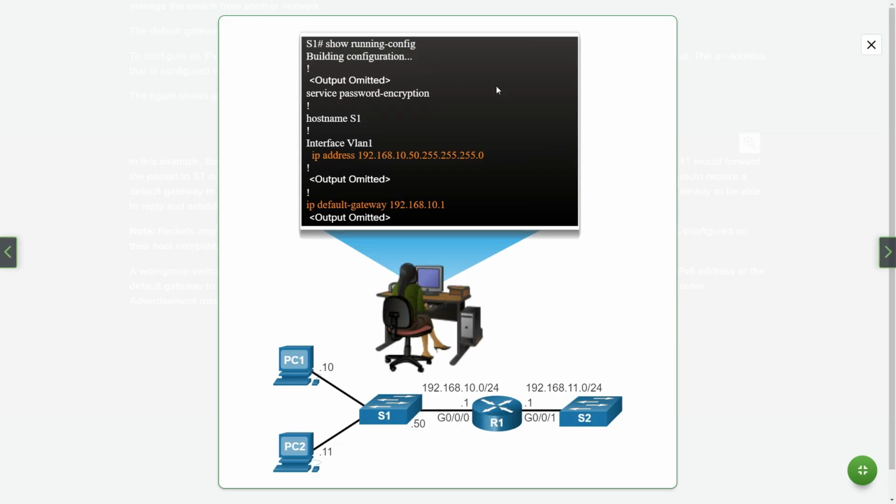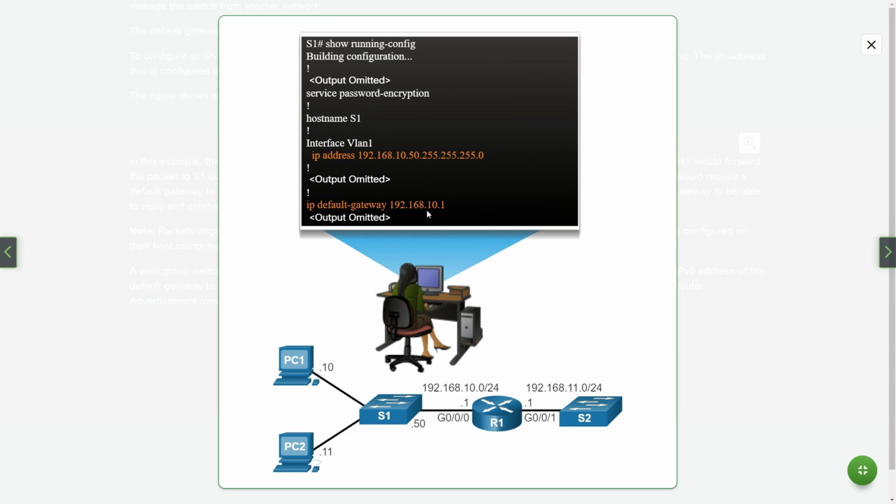Okay, this is the command line interface. In S1, show running-config. Okay, this is the name, interface VLAN 1, IP address, subnet mask, and default gateway.